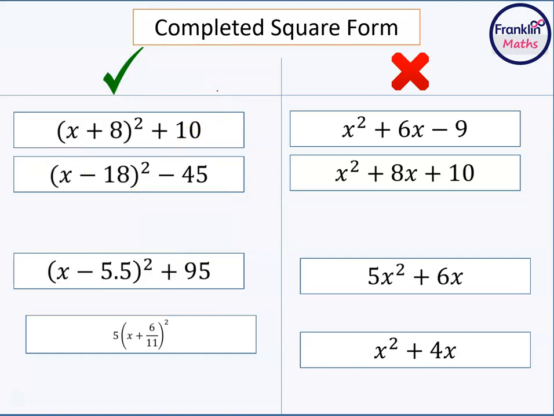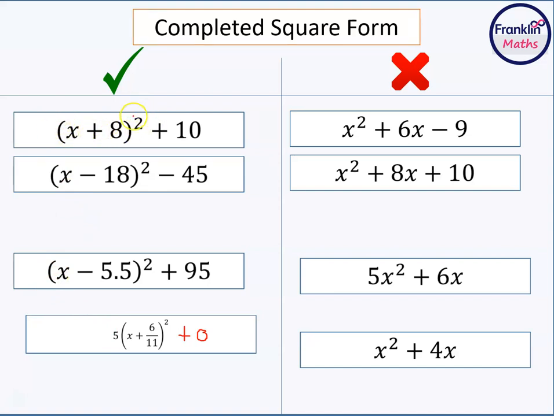Okay, so these over here are in complete the square form, and these over here aren't. If you can see, you've got a bracket plus some sort of number, squared, plus or minus another number. It doesn't need to be an integer; it could be a decimal. And if you look at this one here, there isn't. There's a plus there on the end. So that's what we're looking for, because a lot of students I find haven't seen complete the square form, or it's maybe not been covered at GCSE, but it doesn't matter. It's just recognising the form.